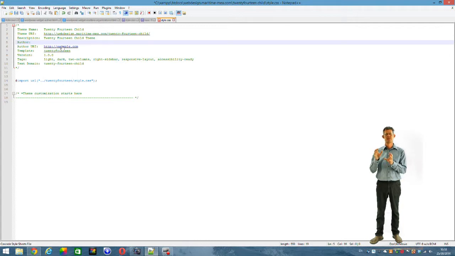WordPress shows this in the template when you go to your themes. Basically it doesn't use it, but it is just to show you that this theme is installed and it is what you wrote down in the first CSS file.